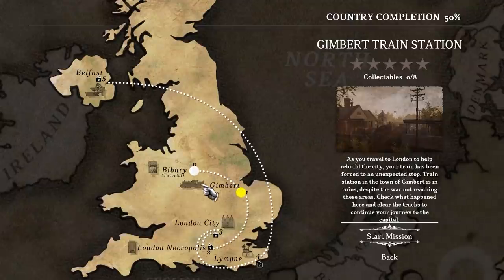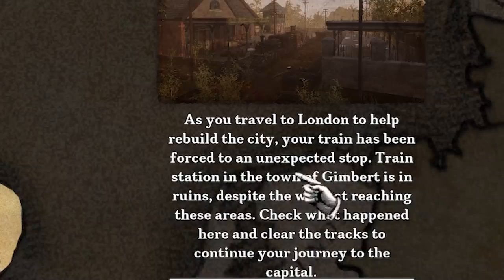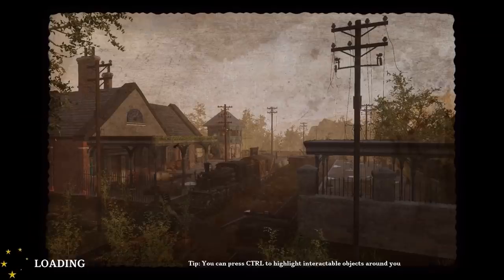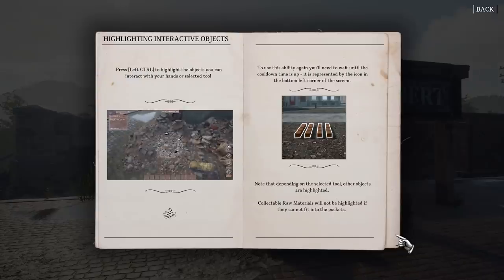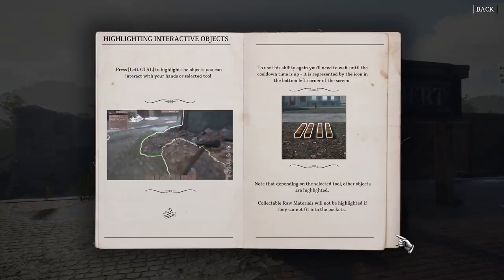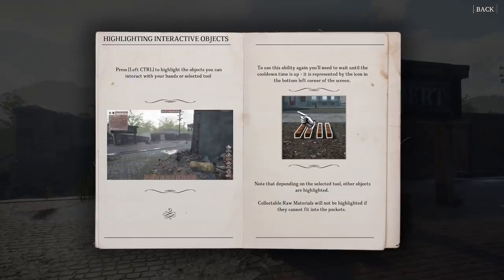And it looks like it's a train station. There's a train down here. Okay, so it says here the train station is in ruins despite the war not reaching these areas. Check what happened here and clear the tracks. Okay, so that's why we haven't seen rubble and complete ruins yet. The German bombers didn't make it this far, so we're just doing random fixing. We're not in the meat of the clearing up section yet.